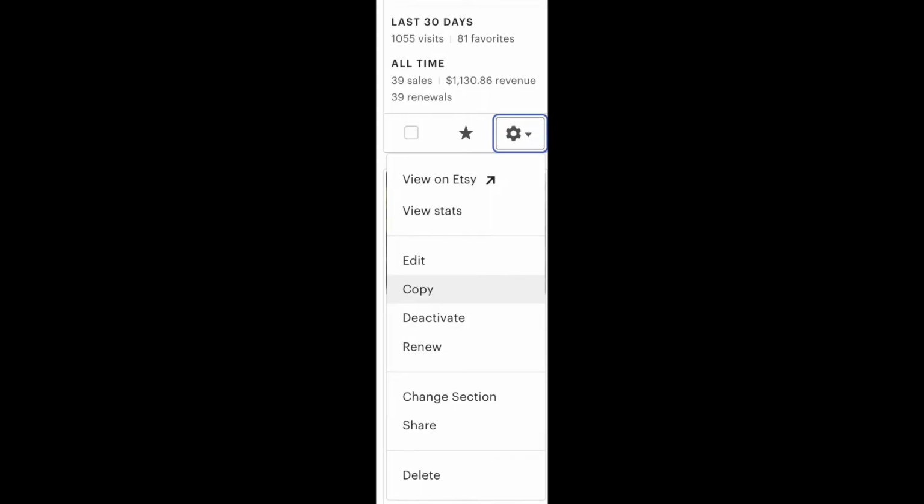After I create my listing, I go into my listing page in Etsy, and I go to this little wheel here, that little crank wheel, and I go down to copy. Now I have just copied that listing, and I can go in and make changes to the copy. So in this example, we're changing the SEO, and I will have a duplicate of my listing that is exactly like the first one with just that SEO changed.